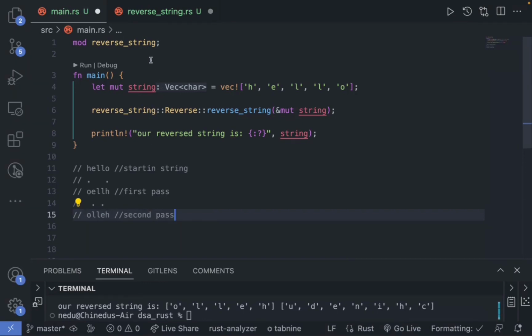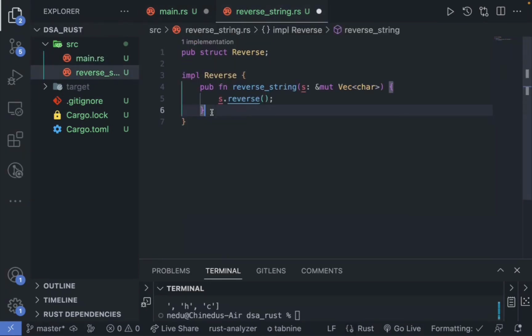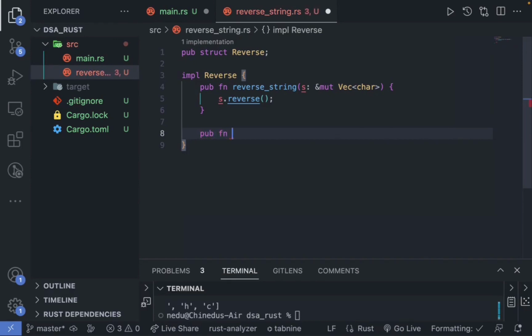So what we are going to do now is, the good thing is we've already set up our modules and our function and our main. So we'll go ahead, go to the reverse string function and add another implementation here. This one will still be a public function, and we'll call it two pointer reversal.